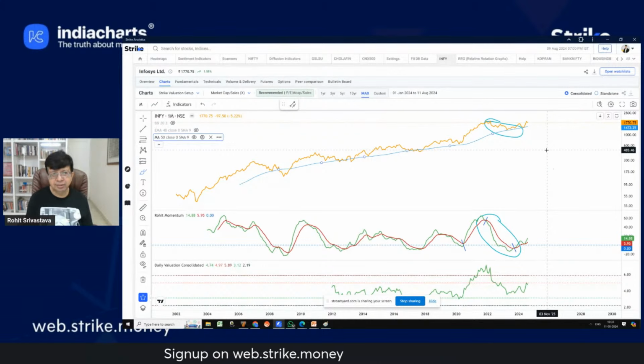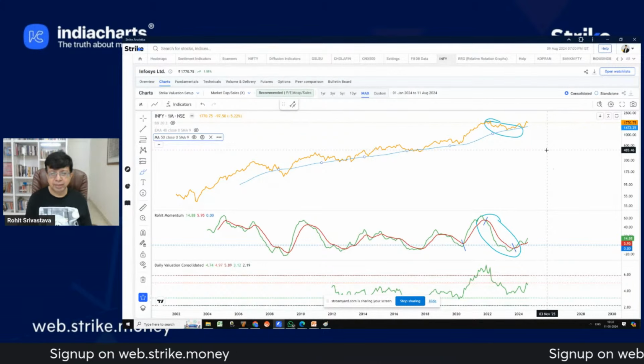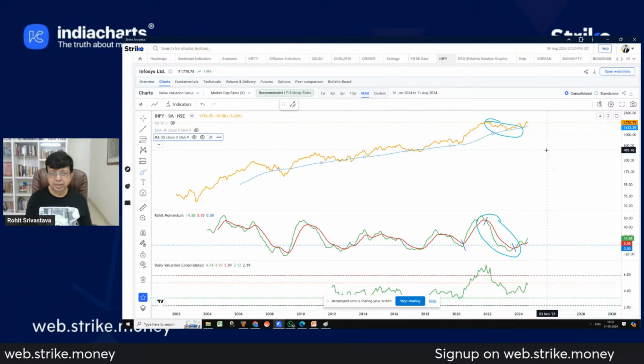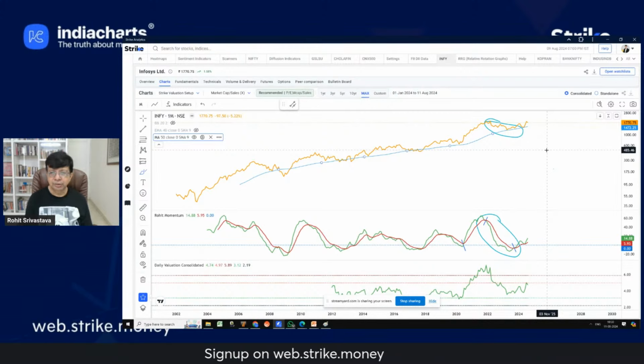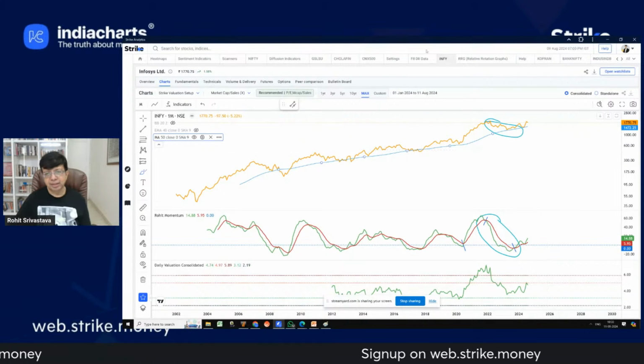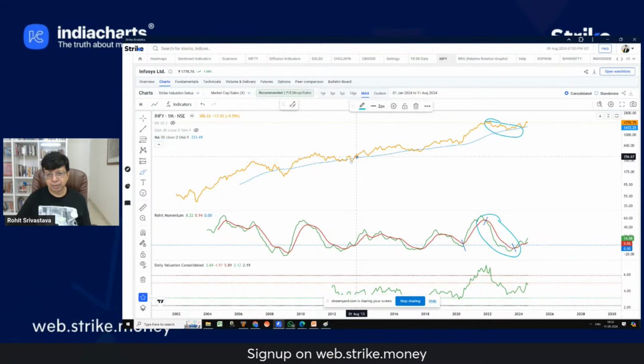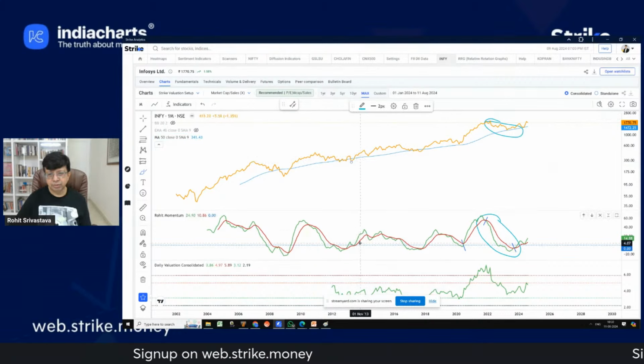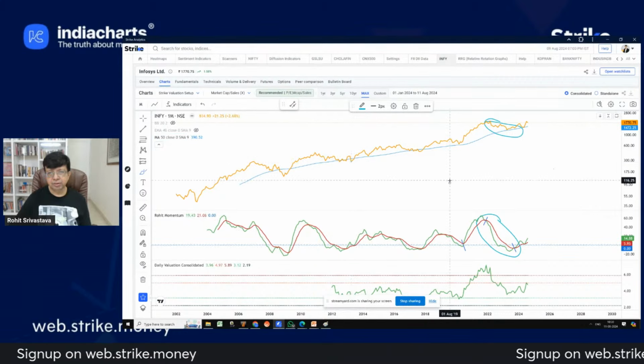So the only thing is that we are looking at this, and in this case this is a monthly chart, so this is not a 200-day also. It's actually going to be higher because this is a 50-month average. So we are taking a very high time frame average to filter that out in case you want to continue to hold. But note, if you see history, there are times where this breaks and then it comes back above that. So when it comes back above that, it gives you a fresh buy signal. There is always an entry point.